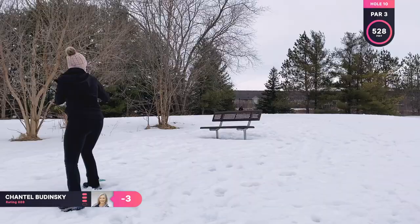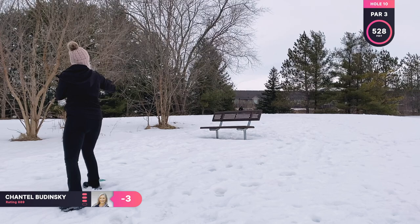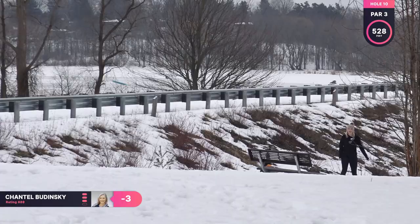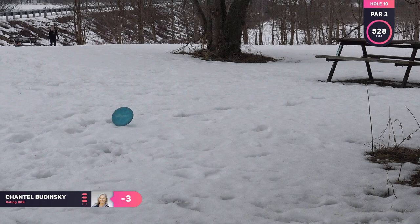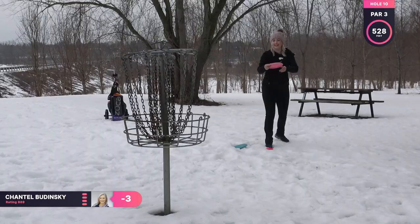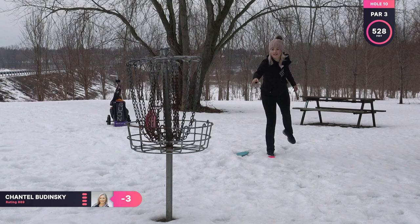And that was okay, but now I'm behind this bench — it shouldn't be a problem, it's low enough, but it's just in my head a little bit. So I'm just throwing my Zone up there. And it stops right at the basket, luckily, because there seemed to be a lot of spin on there still, but we are close enough for the par.